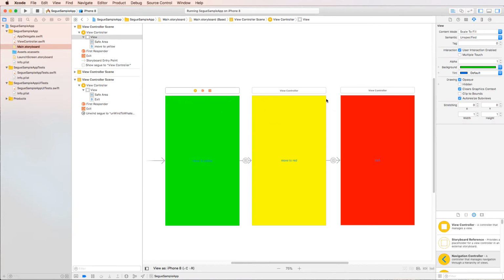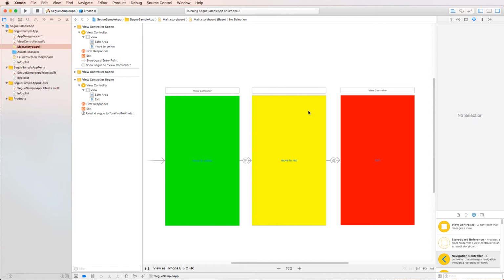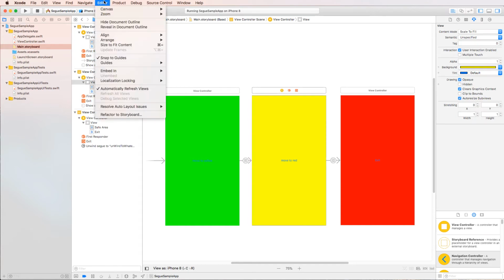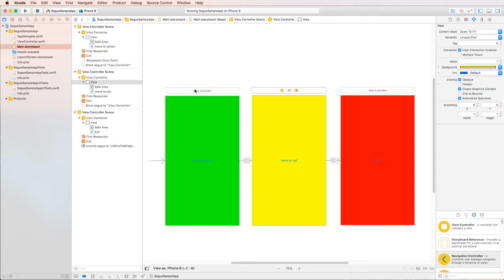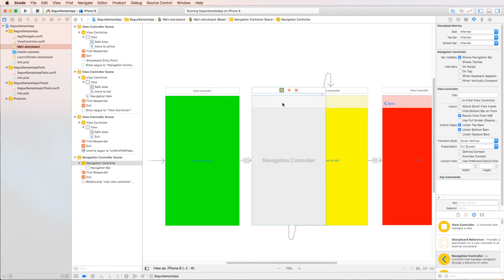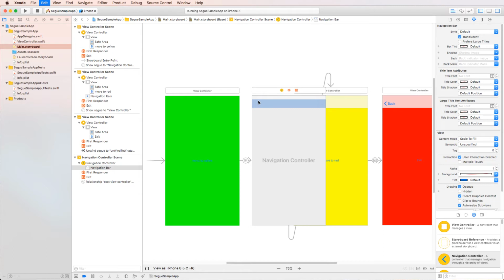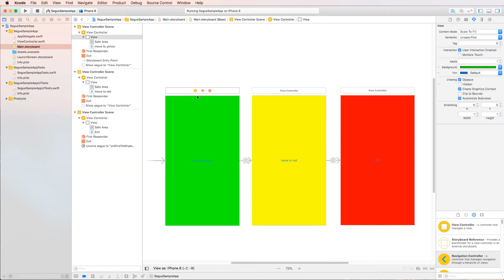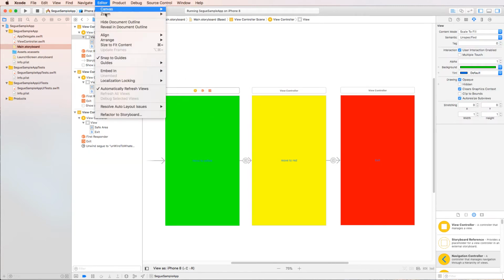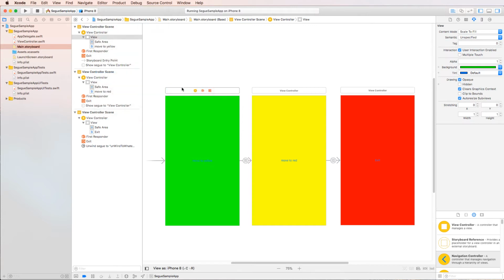Navigation controllers are these top things at the top that make you go from right to left to the next scene. To do that, we're going to go into editor, go into embed in, and click navigation controller. Well, that's not good. You want to select your root first and then do embed in navigation controller.